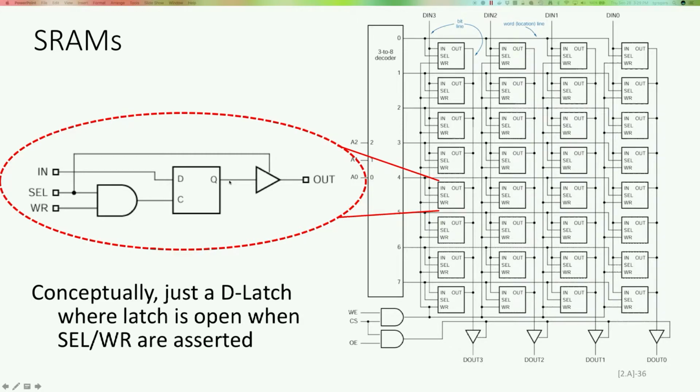Okay, so when we assert the write enable signal in our timing diagram, that effectively opens up all these latches, and they all start bringing in the data values for whatever is on the data bus right now. And then when we take write enable and turn it off, then it stops bringing in those values. So that's why changing write enable from on to off triggers the end of the write operation.